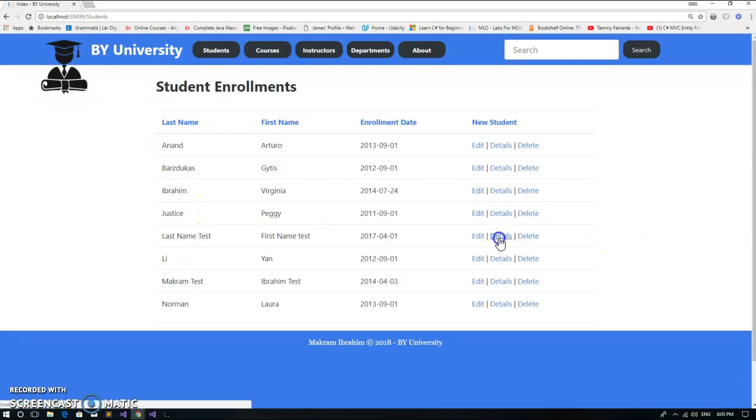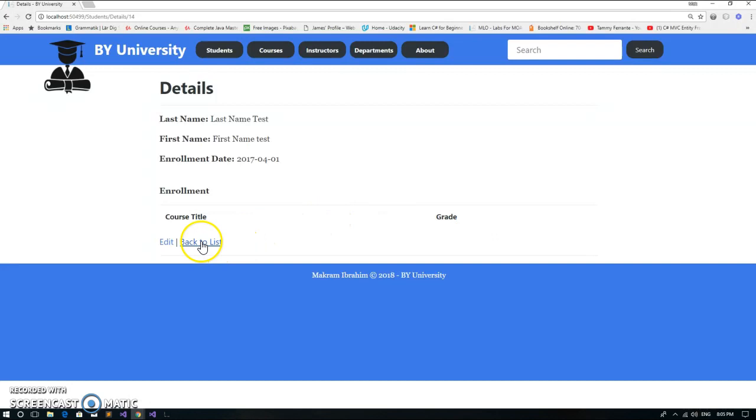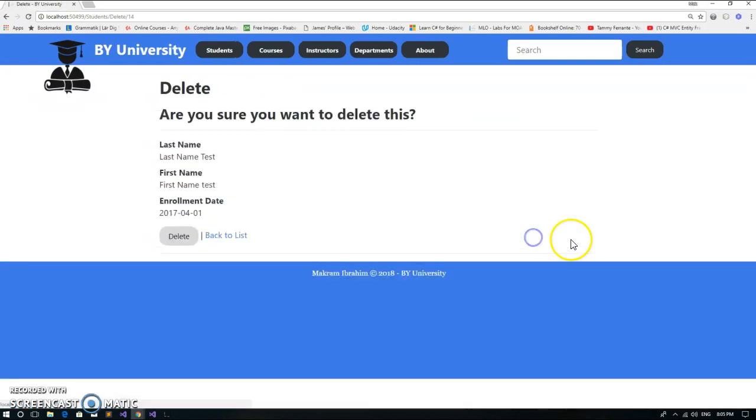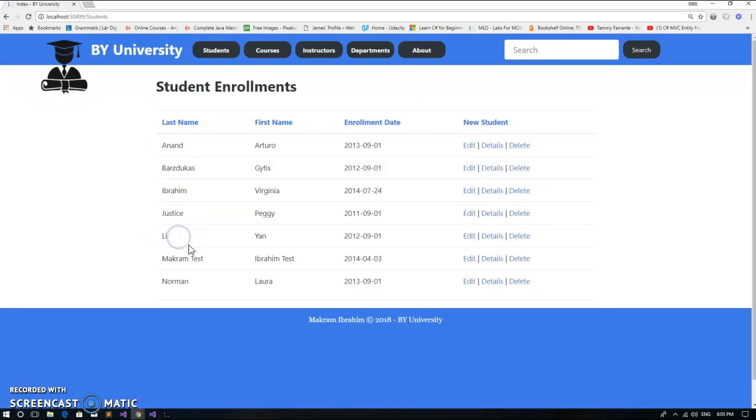So details, go back, and if I want to delete that, I just go ahead and delete it. And if I'm going to sort, I can sort by name, by even date.